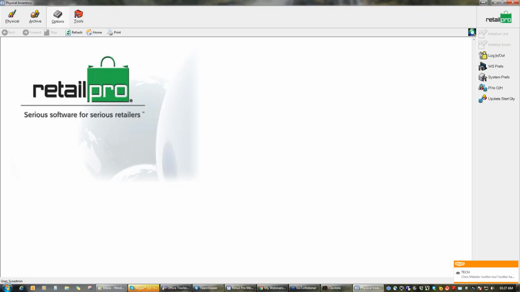Now, that could be a shelf unit, that could be a table. I would venture to guess, I've never been in your store, but I would venture to guess that you probably have aisles of merchandise on them. One side of an aisle would be a good section. The opposite side of that aisle would be another good section. Or, your end caps on that one aisle, both ends of it could be another section. So you kind of use your best judgment.